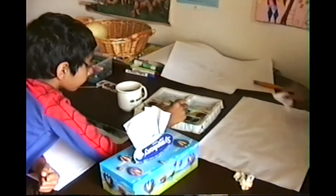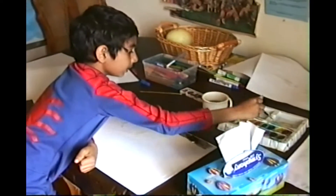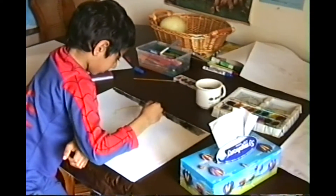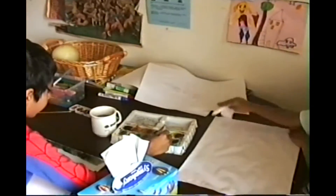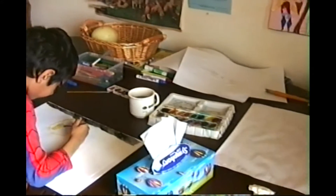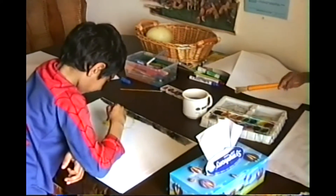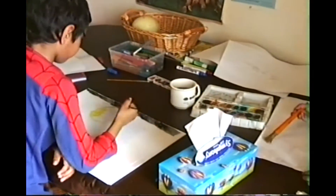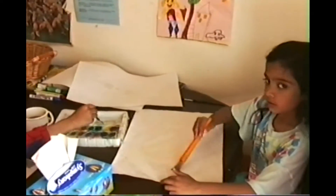Oh, Bin. What are you going to do now? Paint? Yeah. Is that going to be the sky? No, that's going to be the sun. That's the sun, okay. That's a good idea. Slice them round. Are you going to have any people in your picture, Bin? Yes, later. What about trees and things? Yes. What about water? Yes. Is it day or night? Night. I think it's going to be dark, isn't it? Because I can see the black clouds. Yes. What's Carol painting? It's like a light yellow — like Art Attack. Light yellow.